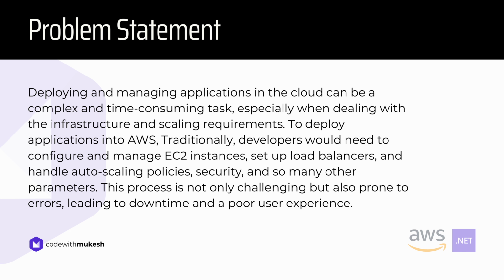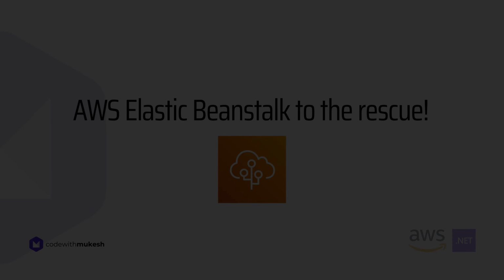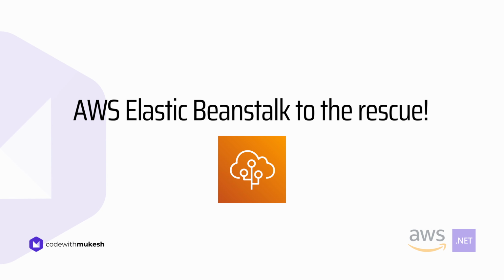So, as mentioned earlier, these are the challenges you would face as a developer or a team. It can also be that your team's DevOps capacity is quite limited and you want a more automated and managed way to handle deployments. AWS Elastic Beanstalk addresses these challenges by building an abstraction layer on top of your EC2 instances. It provides a platform that simplifies deployment and management of your .NET applications.